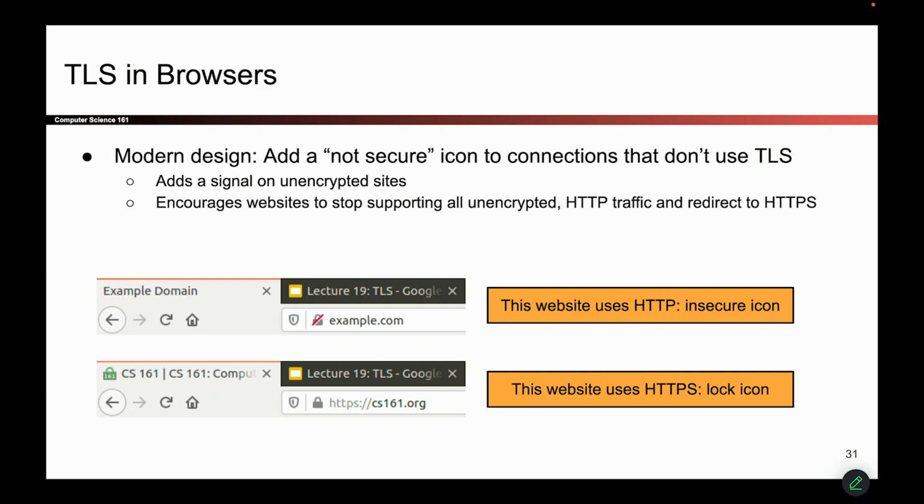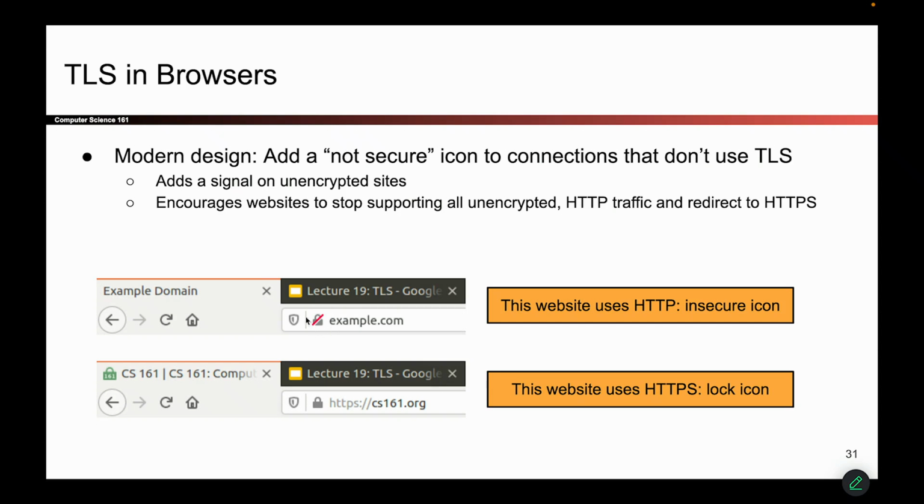In the old design, if someone visited your non-TLS bank website, they would just see bank.com in the address bar, and they wouldn't get the lock icon. But now, if someone visits your insecure bank.com website and you don't have TLS enabled, every user who goes to your bank website sees this insecure icon of doom. And all of the users who would otherwise be using your bank website, they might see this icon, they might get scared, and they might switch to a different bank.